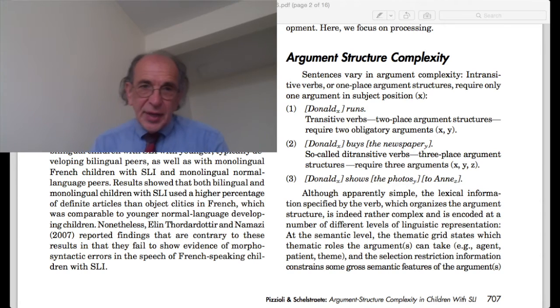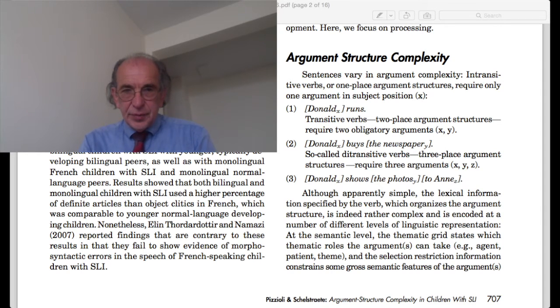And you say, well, that's not a noun phrase. That is true. That's not a noun phrase subject. That's complement. I'm sorry. That's a prepositional phrase. They really should have shown this as Donald shows. You can say this a different way. Donald shows Annie the photos. You could have said it that way. Then it would have taken two nouns after it.